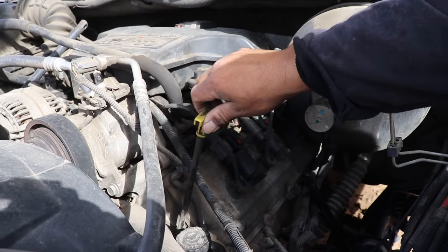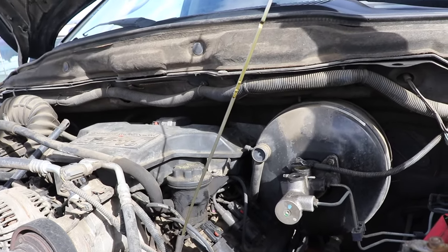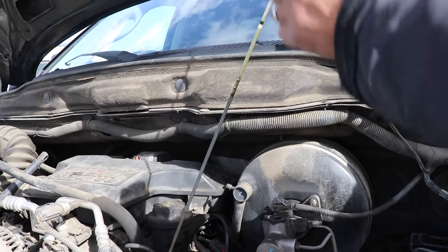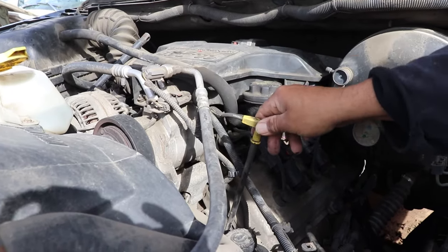Let's take a look under the hood. I like to pull the dipstick — oh man, look at that guys. That is beautiful. I mean the engine — obviously they drained the oil — but the remnants that were there, that's some brand new stuff. So this engine is in tip top shape.